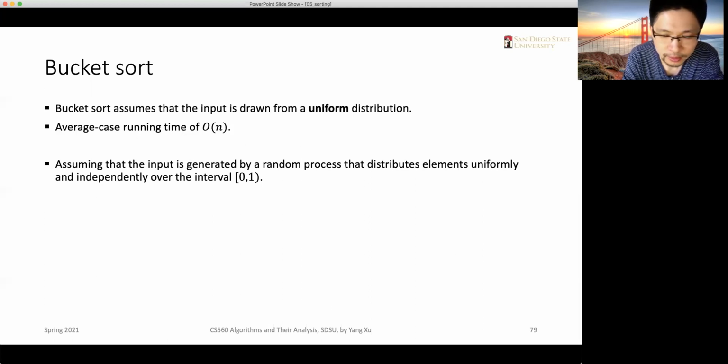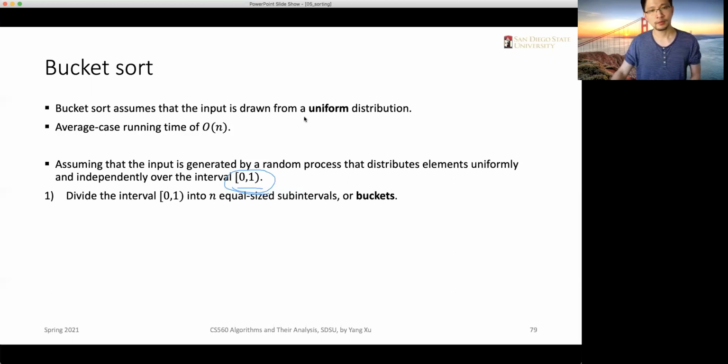This random process will distribute the elements uniformly and independently. Each element is not related to any previously drawn elements, and they all exist in a region from 0 to 1, so it's a small number between 0 and 1.